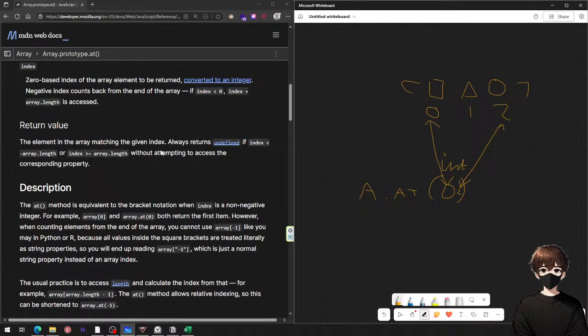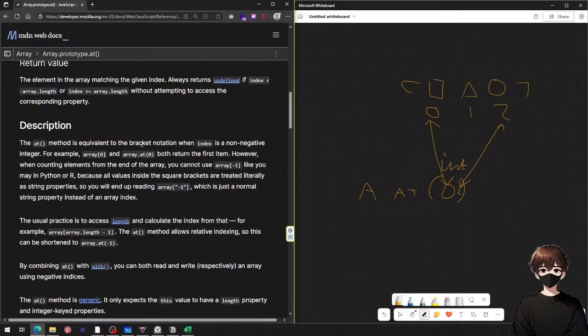Okay, is there anything I need to know? The element in an array matching the given index. Always returns undefined if index is less than minus the array length or exceeds the length, without accessing the corresponding property. Okay. Yeah, we don't have to do this.